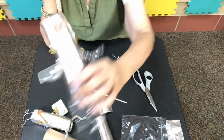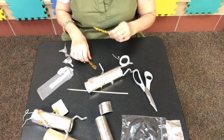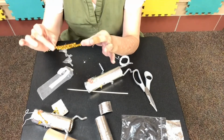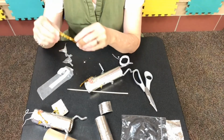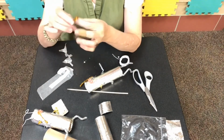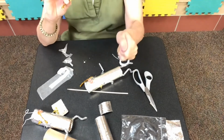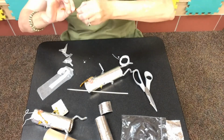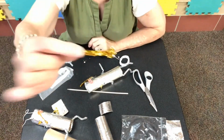Okay. So that's out of the way. Now, there is a longer piece of gold and a shorter piece of gold. I'm going to use the longer piece for the sword because I need to make a holder, a loop, you know, where they hold the sword. So I'm going to make a little loop and twist it, okay, like that.